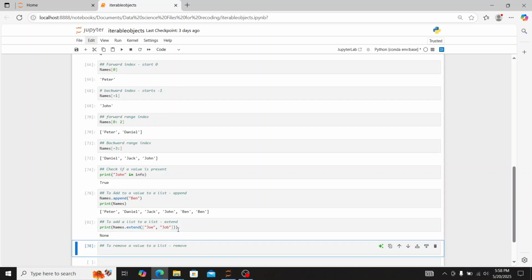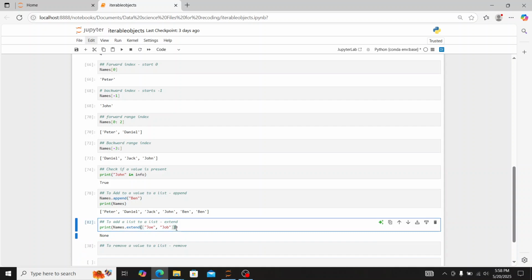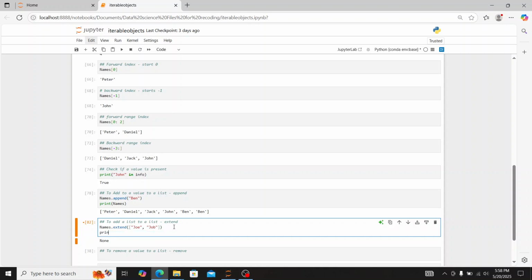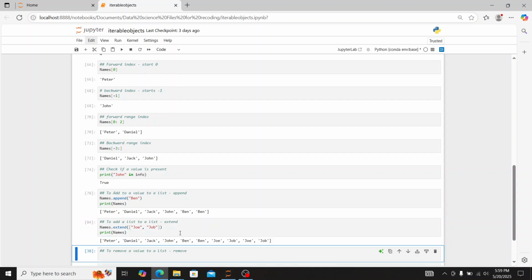All right, if I run this now, None. Let me remove the print function. You can see we have it twice because we ran the command twice and it worked, but due to the error we had the first time, that's why we're having more than one Ben.